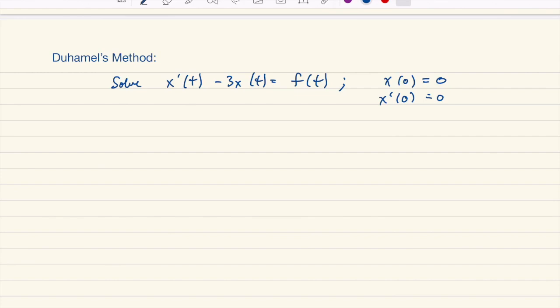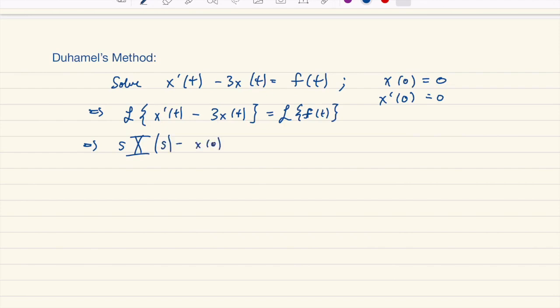So we're going to start obviously by taking the Laplace transform of both sides. If we take the Laplace transform of x prime of t minus 3x of t, that's going to be the Laplace transform of little f of t. If we take the transform of the derivative, we have to go back and look at our table, but that's s times capital X of s minus little x of 0. And this is going to be minus 3 times capital X, right? If we just take the transform of little x, we get capital X. And likewise, the transform of little f is capital F.